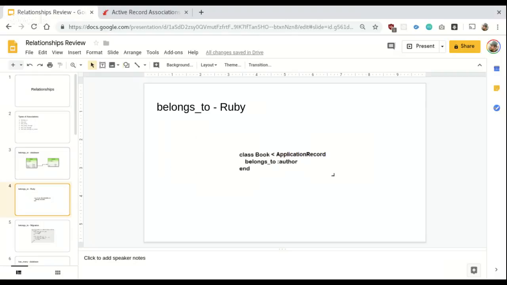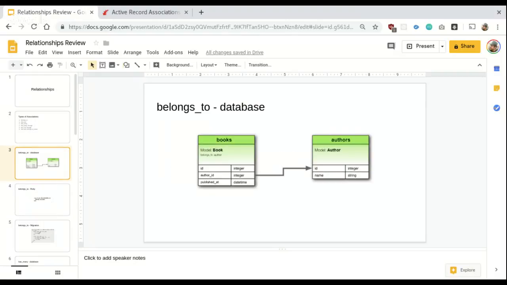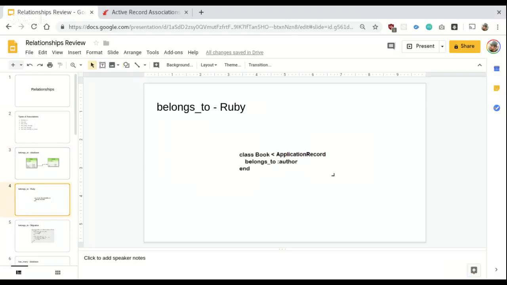So now that's the structure of our database. Over here we have how we describe that in Ruby. Just remember that we have the database world and we have the Ruby world. The database world doesn't know anything about Ruby. It's just doing its database thing. But in the Ruby world, we need to tell Ruby how things are structured in the database. So here is how we tell Ruby that we have that kind of structure.